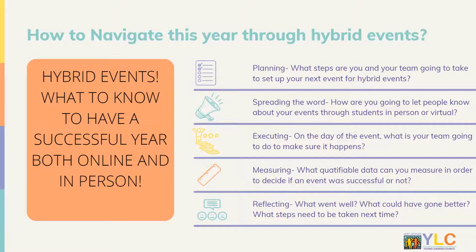And then just talking with your advisors and seeing what could have been done differently, which moves into my next and final point of reflecting. What went well? What didn't go well? Were there technology issues? COVID-19 concerns? It's on my mind every day, as I'm sure it is for all of you in a leadership position: how can we keep people safe? What are the issues arising through these events, taking into consideration COVID?